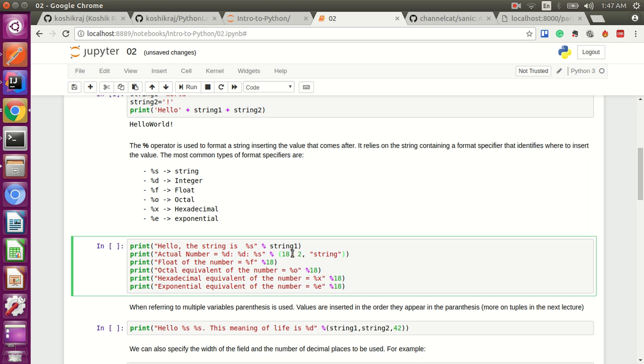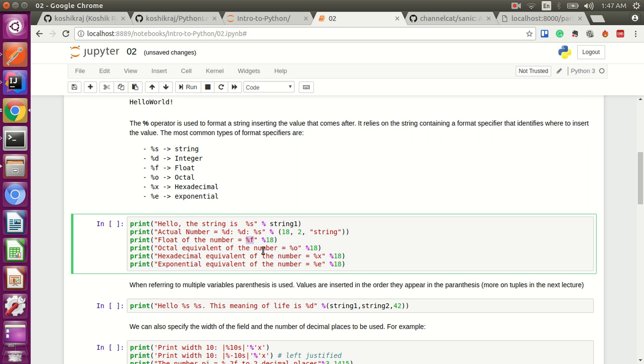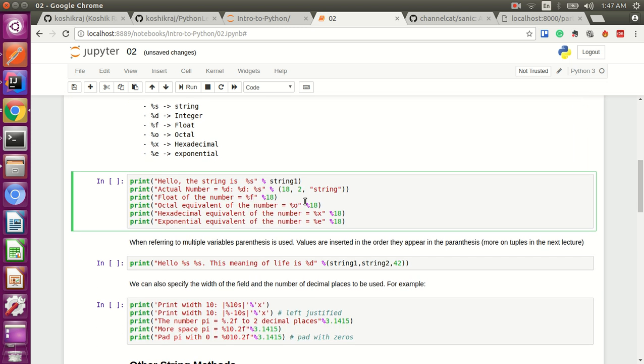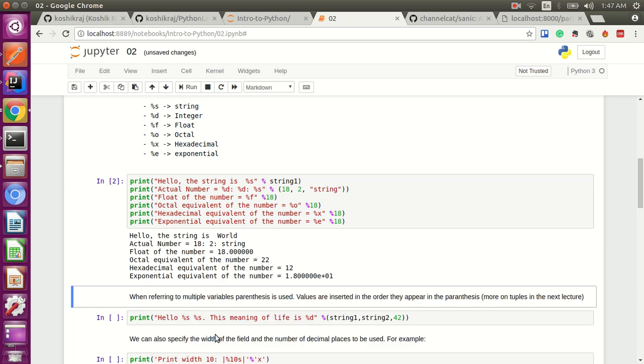That means you have 18, 2 and the string specified in this tuple. This would be sequentially executed: the first percentage d would display 18, the next percentage d would display 2, and this would display the string. And if there is f, that's a float, it would display the float value. If it's octal, it would convert that 18 into an octal string. So we can execute this.